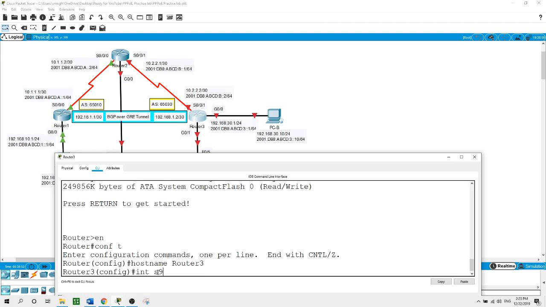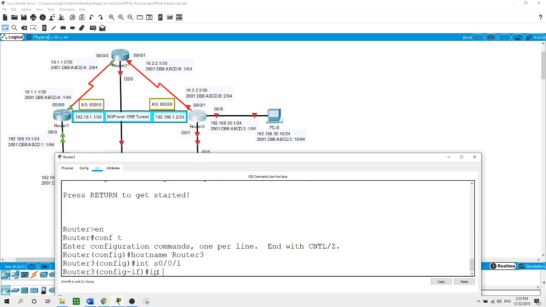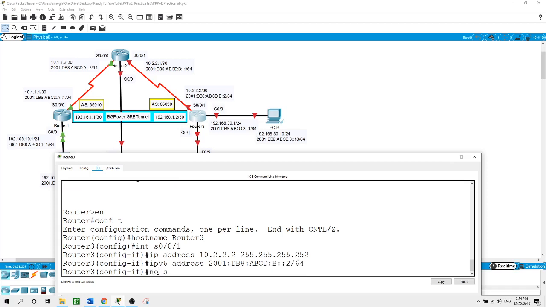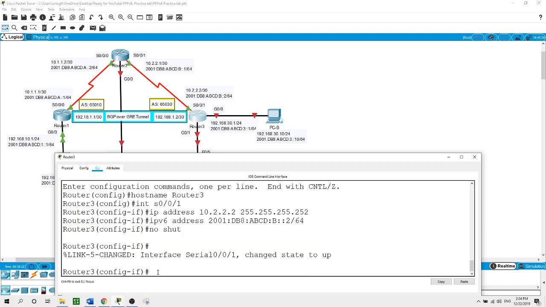On the interface Serial 0/1, the IP version 4 address of 10.2.2.2/30 subnet mask, IP version 6 address of 2001:DB8:ABCD:B::2/64. And also I'll activate the port with a no shut.